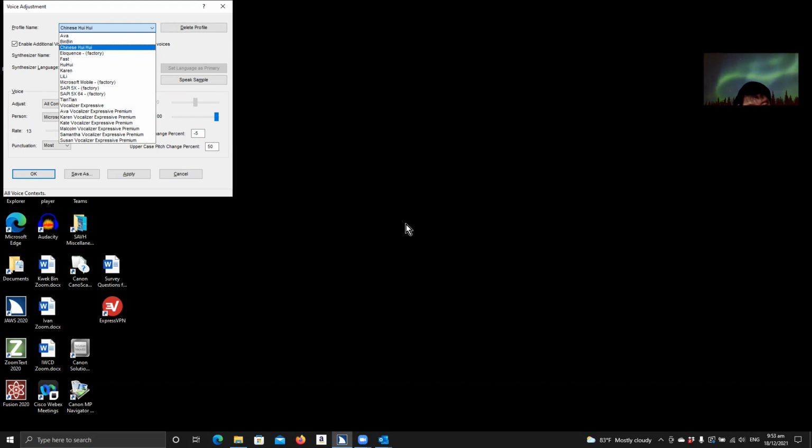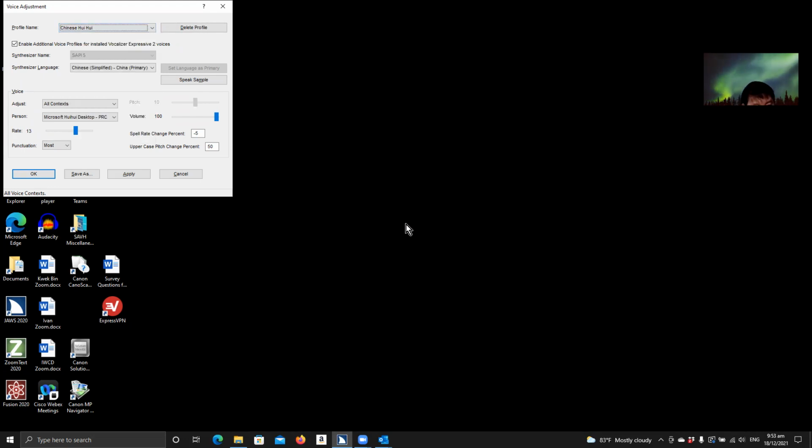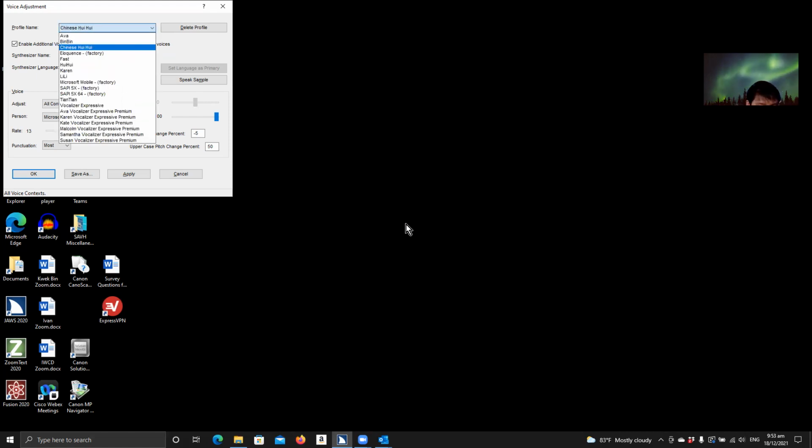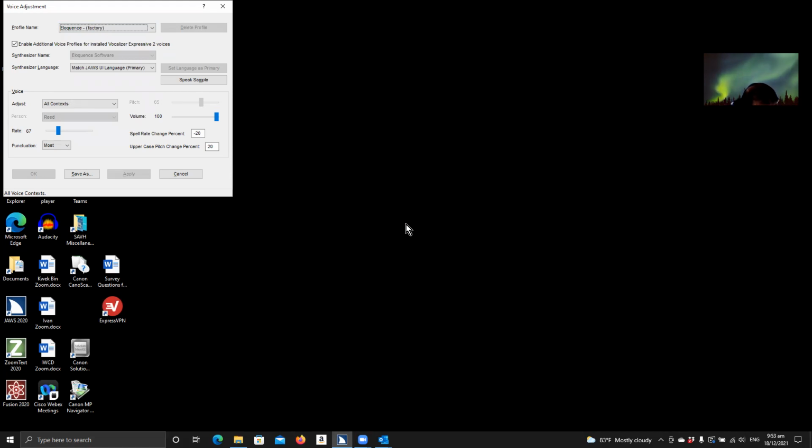But it seems to be just changing options as we go. Okay, let's do escape. Escape. Profile name combo box, Eloquence dash (Factory). Yep, so much for not changing. Profile name combo box, Eloquence dash (Factory). But anyway, so Factory. Enable additional voice. Once again, tap to different parts of the dialog box by using tab.